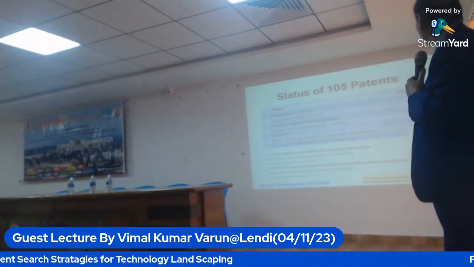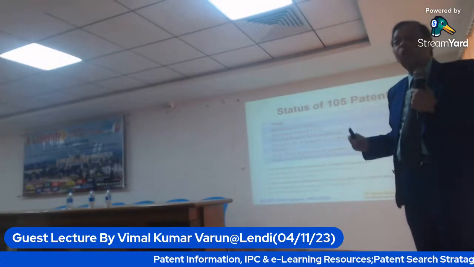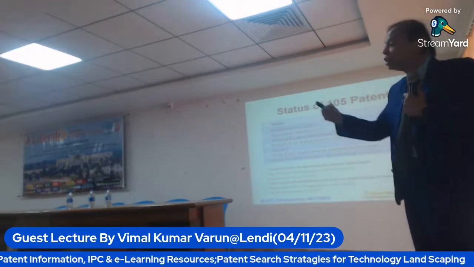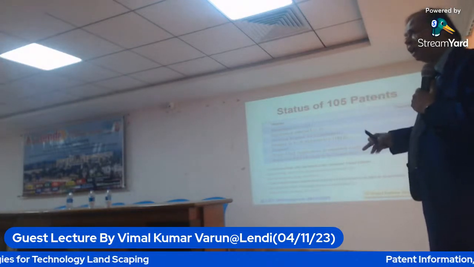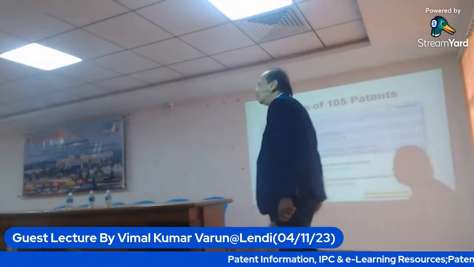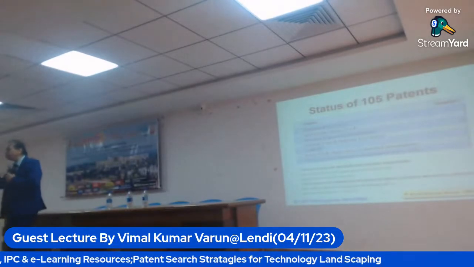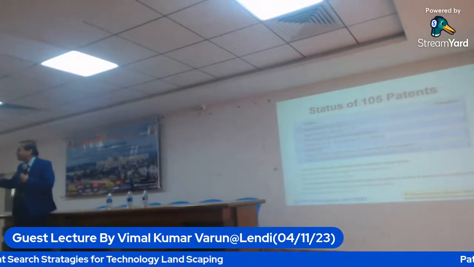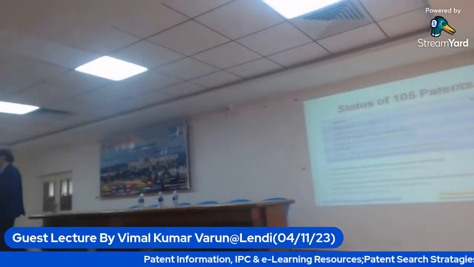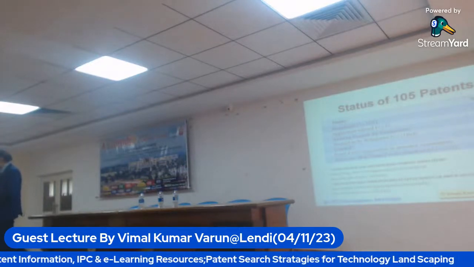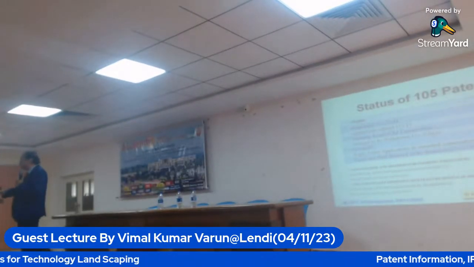So, if you see it here, for 93 out of 105 odd patents, as of today, you have not done anything else. You have not even requested for examination. So nothing will come. After 48 months of the filing, it will lapse. Publication is already done. The patent office publishes after some time, that is as per the law. But they will not examine it. Publication is different, examination is different. Publication means that whatever application is filed, it will be published as per the normal procedure of the patent office.